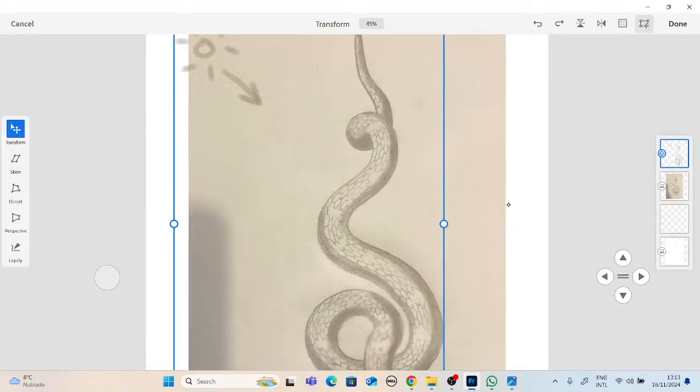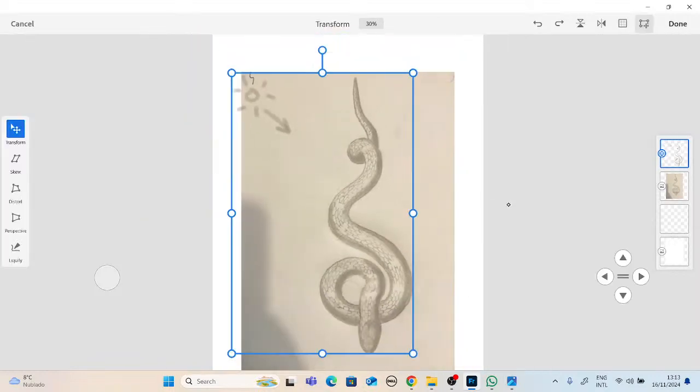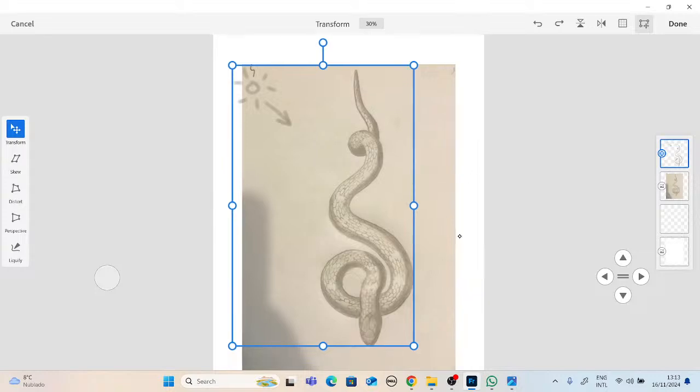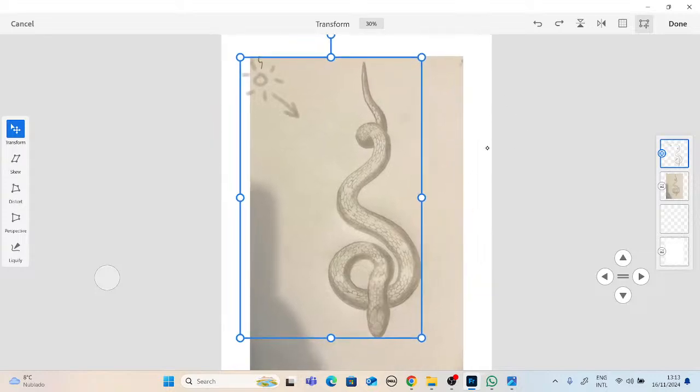Okay. I think this would be the first layer that we were doing, like the first shading layer that we had. And then from there, you can still go darker.